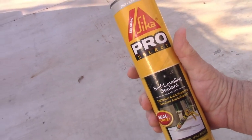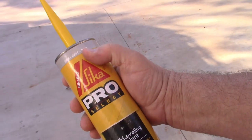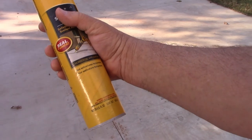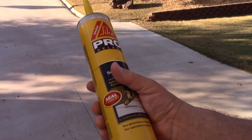This right here is self-leveling sealant — it's for cracks. All you do is squirt it out; it's gray in color. I've used this many times. This is the large 29-ounce one, and I'll have enough to do that whole area on both sides. It stays rubbery but it bonds to concrete. You just have to make sure you've got a clean edge — clean it up, and if it's damp, let it dry out. You'll probably never have to do it again in your lifetime. This stuff works really good.